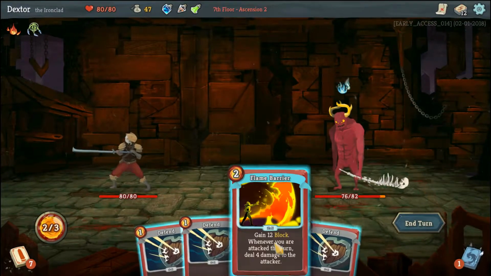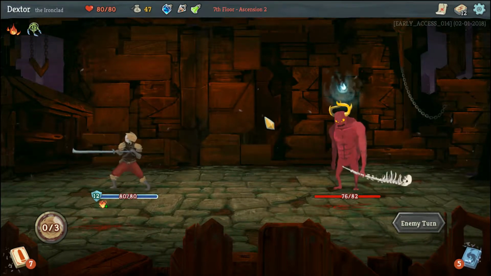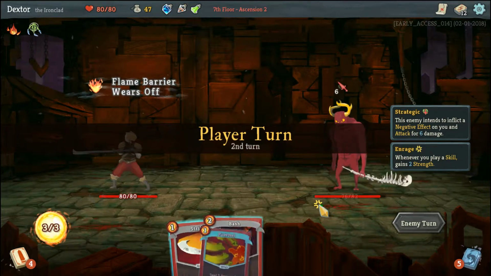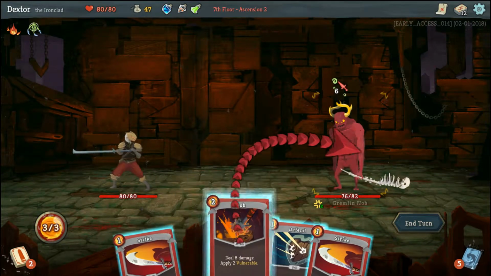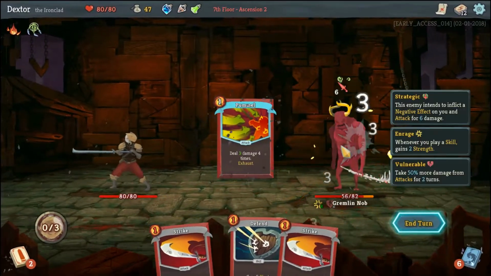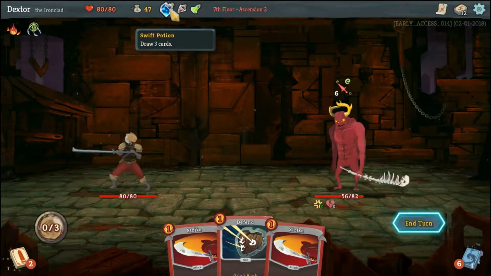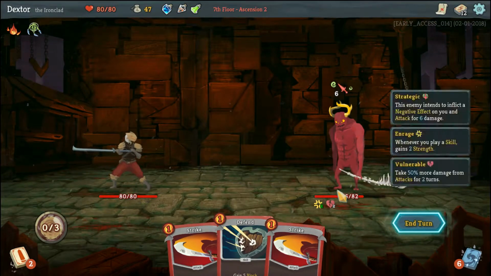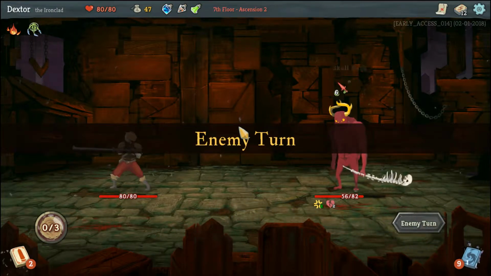Well, we'll strike him. And, I don't know, throw up the flame barrier. Why not? Now he's going to do some... Yeah, every time I play a skill, he beats on me. 6. I can live with 6. There we go. Do I have any energy? Dex, strength, card draw. No. If I was going to do strength, I probably should have done it right off the bat.